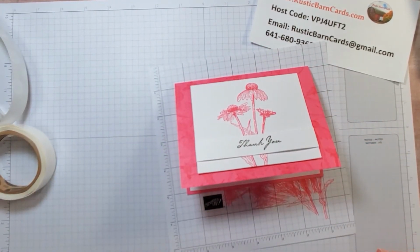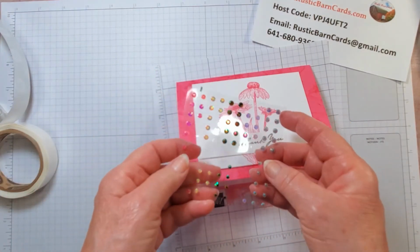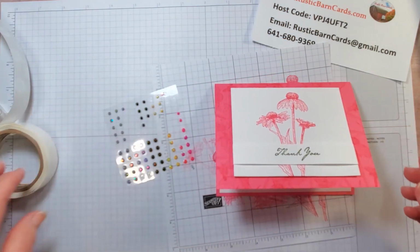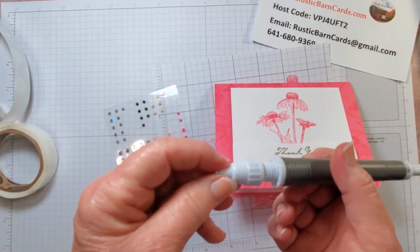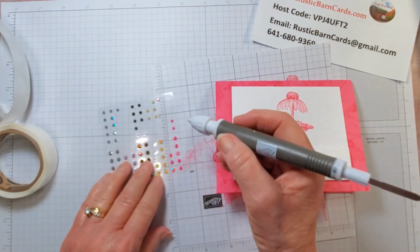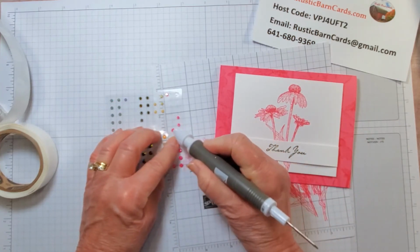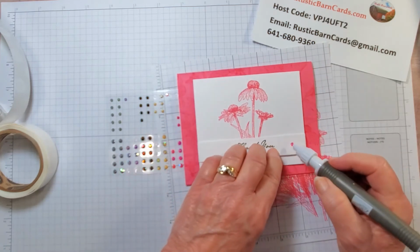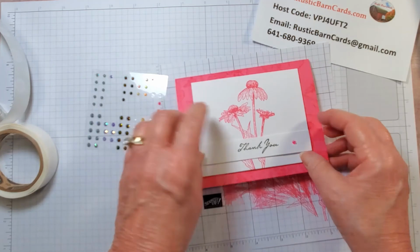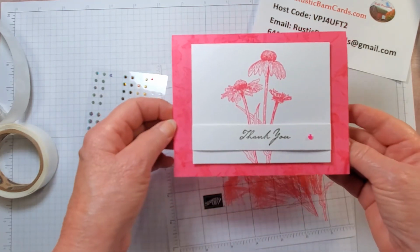Now we're going to bring in some embellishments, and I'm going to bring in our In Color jewels, and these are in our annual catalog on page 142. I'm going to bring in the Take Your Pick tool, and I'm going to use the putty side, and I am going to use the larger polished pink. Pick that up, and I'm going to place that right here. It looks like a little bit of that putty. There we go. And here is our card.